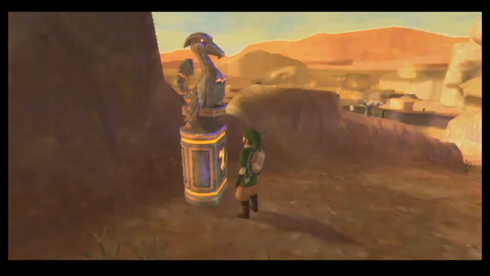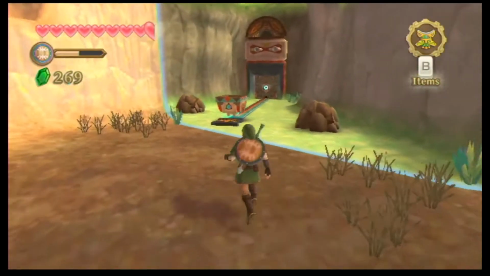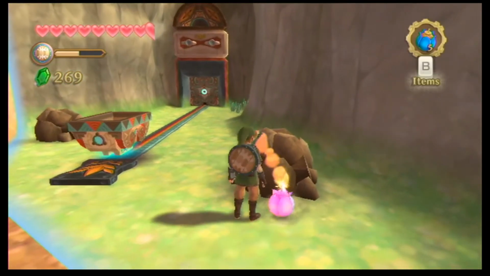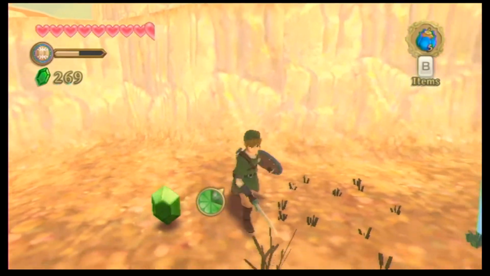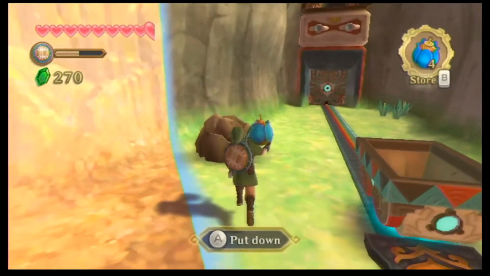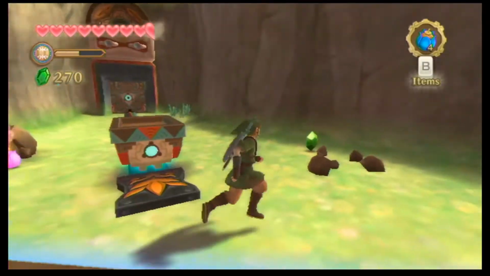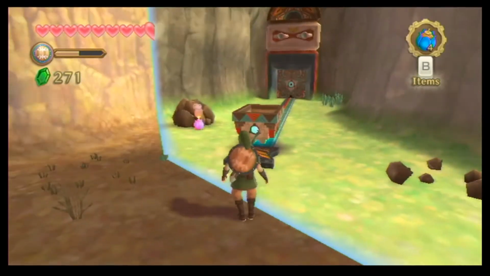But first things first, go over and activate this bird statue. We won't head to this guy now, although you can, if you want to pick up the goddess cube that we got before, goddess cube number 10. Or if you have enough rupees to buy something from Beetle, or something from the shop that you want.